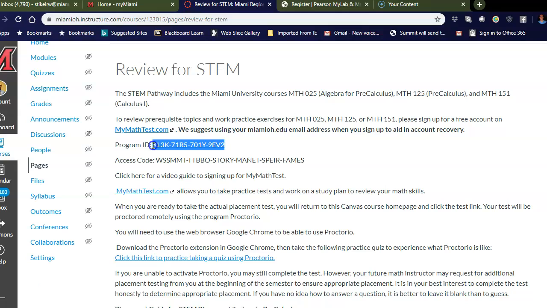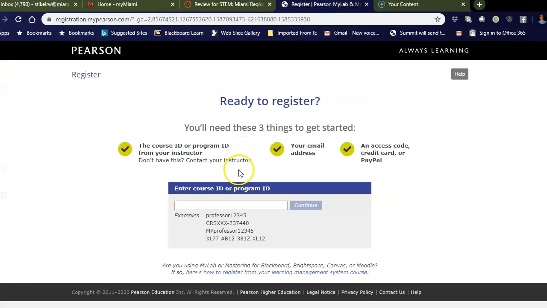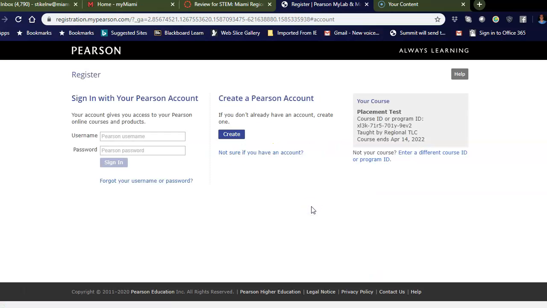If you select it, Control C or Command C, go back to the Register tab, and Control V or Command V to paste. Click Continue, and what you should see here is Placement Test taught by Regional TLC. If you see that, then you've found the right course.